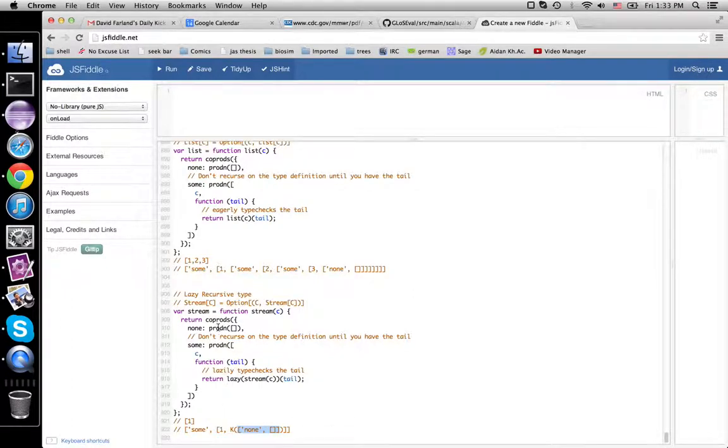So what do we get here? It's either none or some. Here we see some, something that passes C. Well, this is int32, so that passes C. And a function of the tail. It passes this K block thing here, and its tail then says return lazy stream C of tail. Well, lazy is just the same thing as HOM, it expects one argument. So this says, I expect tail to be a function, and I'll guard it with another function that says, once you eventually invoke this thing, you better get a stream C out. So here, when I eventually invoke K of this thing, I should get a stream C out. Well, that one matches that part, so we'll get stream C out.